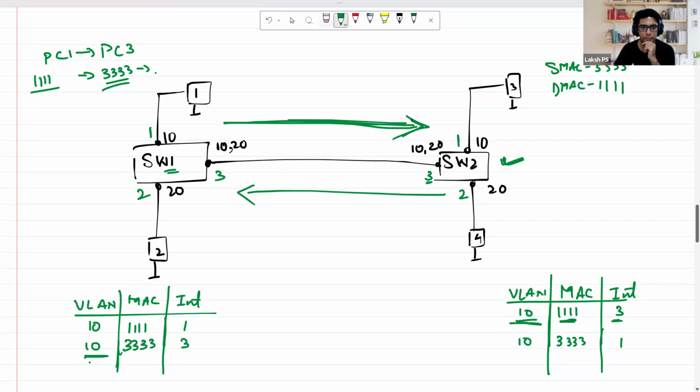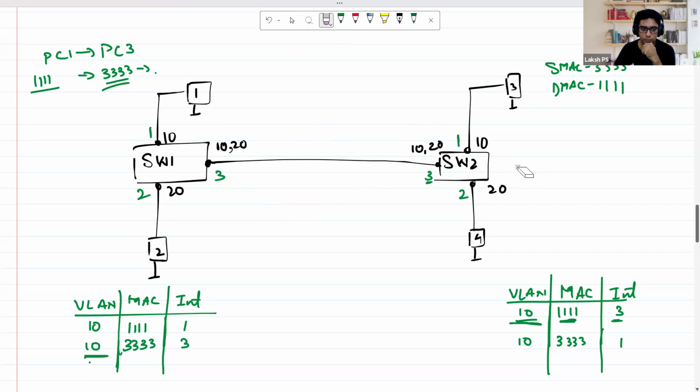Can someone answer? How does the switch know what VLAN the data belongs to? Someone is saying interface. Right.